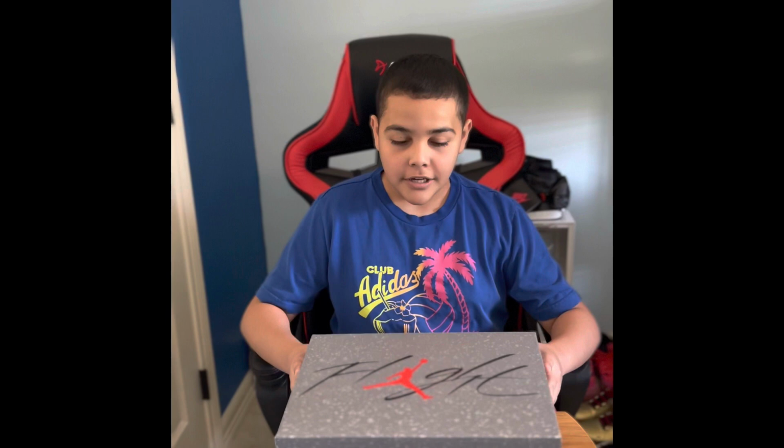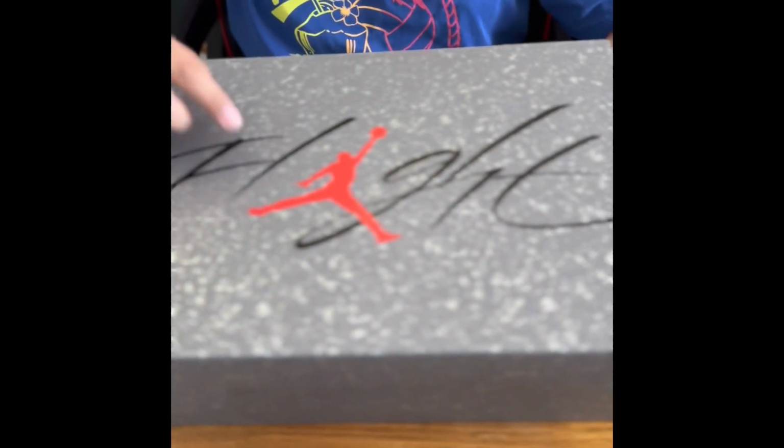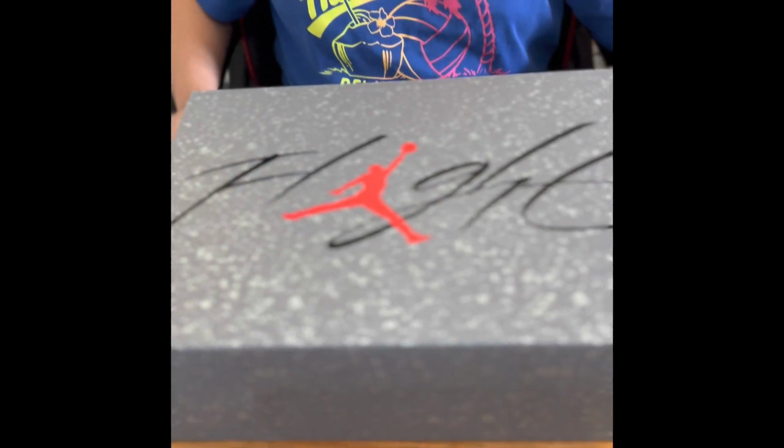Box. We got some light gray speckles. It looks real nice there. We got the Jumpman logo, and let's crack the box open, shall we?